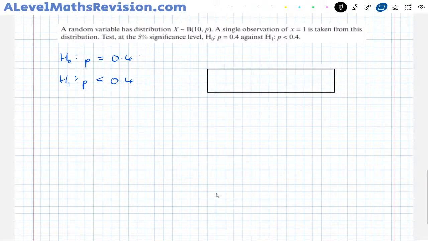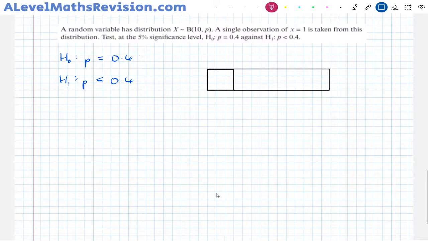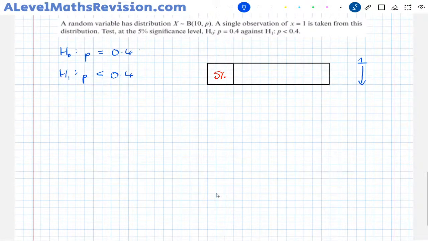So there's our probability box. And we're testing for a decrease now. We're thinking that it's lower than expected, so lower to the left. So any story on this left-hand side, less than 5% likely, is going to be rejected. So let's test now how much probability is to the left of our observation, which was 1. So we're going to try and place 1 somewhere in this diagram. So how much probability is to the left of it?